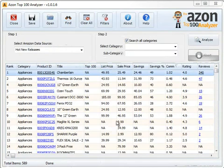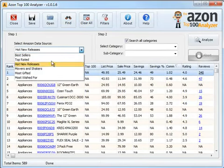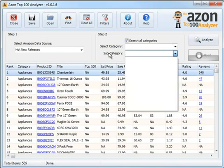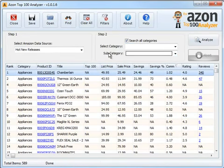Now, you could probably even sell the list right here on the Warrior Forum. And you've got a lot of different sources to select from. You can create a whole set of lists for a whole bunch of different categories and subcategories. Basically, you can make a lot of money just selling lists and not even making money as an Amazon affiliate. So as you can see, we've provided many different ways for you to make money using our software.